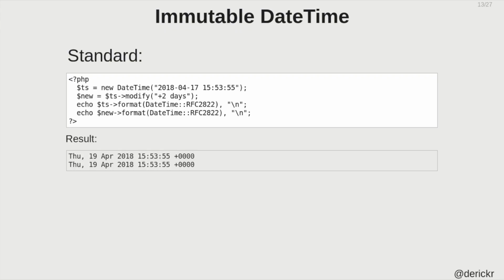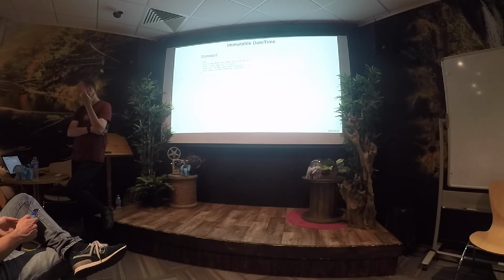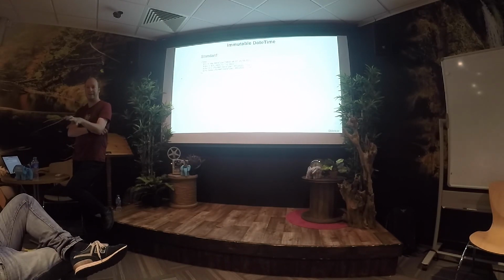All right, so in the previous slide you saw that after I did a modify, it uses the information in there to then continue modifying on the next one, right? And that is not always necessarily what you want. So what we're having here, as we create a new datetime object for, was it April 17th? We do, the new object is its modify plus 2 days, and then when we output both datetimes with the format here, the output unfortunately is exactly the same, which is a bit weird if you look at this, right?